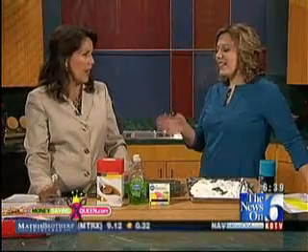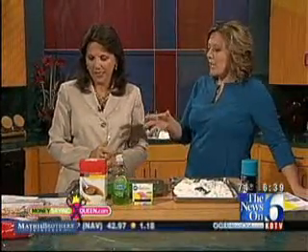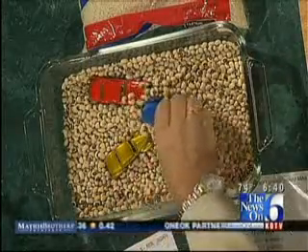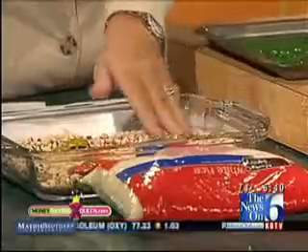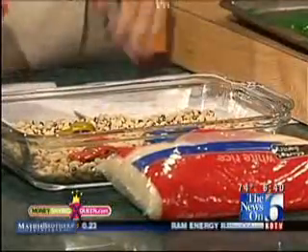Our final little activity here has to do with beans or rice — both. This is a sensory thing for your kids. What I basically do is give them a pot full of beans or rice, whatever you have. I let them drive their cars — we've got Spiderman guys that they put in them. You can also do measuring cups and spoons and let the kids measure and just have fun. Now you've got to contain it, lay some ground rules, make sure it doesn't end up in the face of the little brother. And it is a choking hazard, so if your kids are too small, you don't want to do it. But for my five-year-old, he loves this.